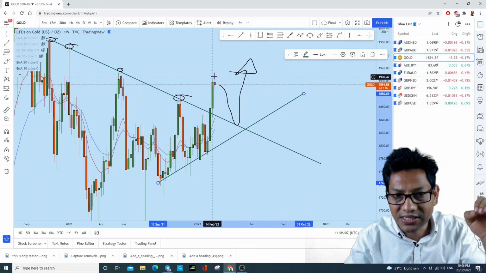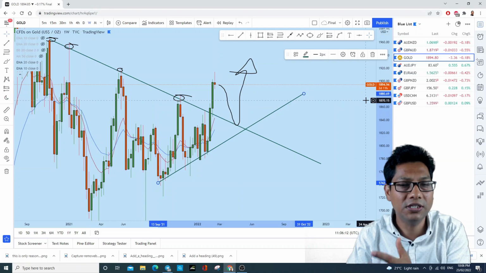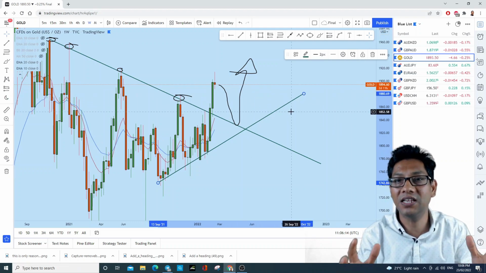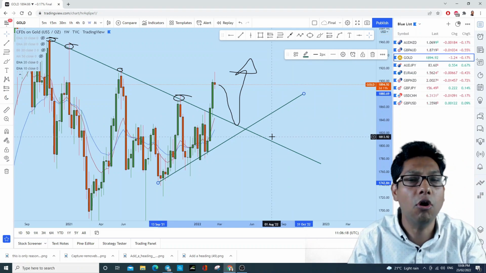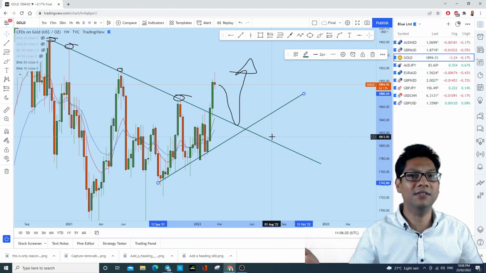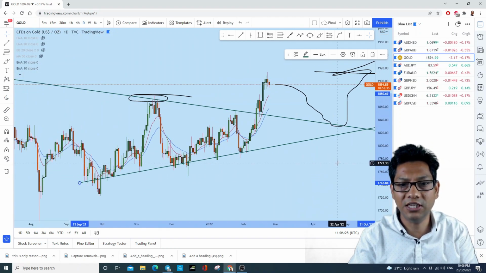Now as you can see, the price is at the top. This week two days remaining, but we see that the buyers are struggling to push the price high. So we could see a drop. At the same time, we could see a rise. Let's see what happened. Let's see on the daily time frame how we can see this move.